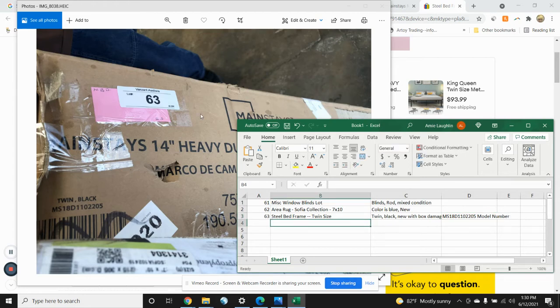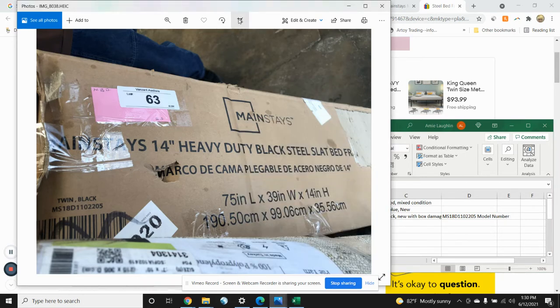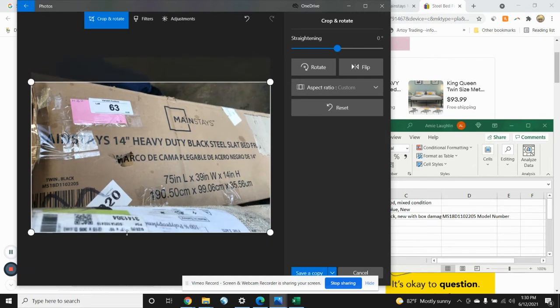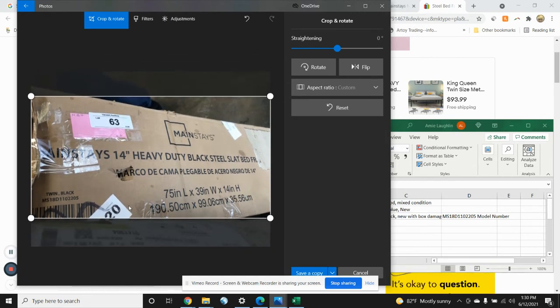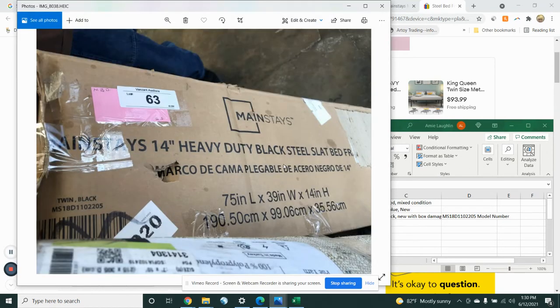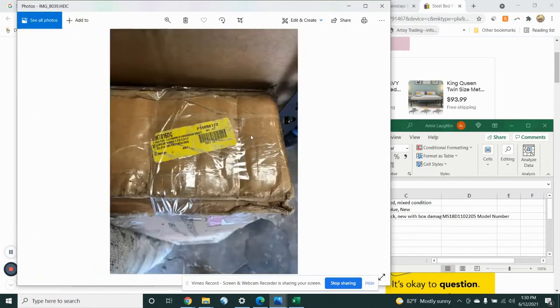So that's 63. Then I'm going to come back here, and again, if I was going to crop it, it's not going to be a huge deal, but I'd probably dump that, and there you go. That would be my crop. Again, it would become 63-2. All right, I'm just going to cancel that for right now. Okay, so now I'm going to scroll down here, and we're going to get to lot 64.